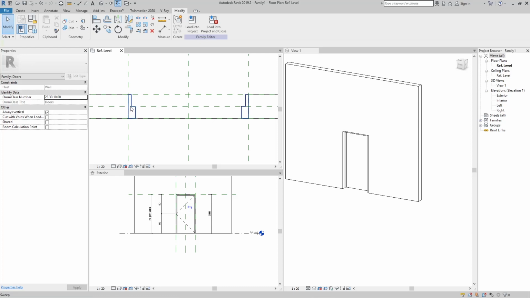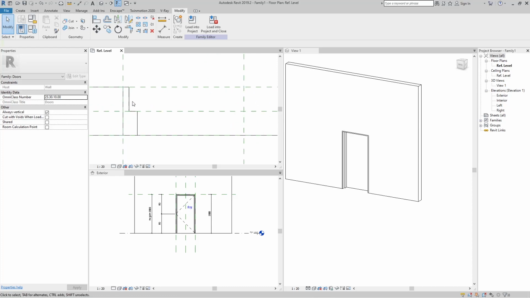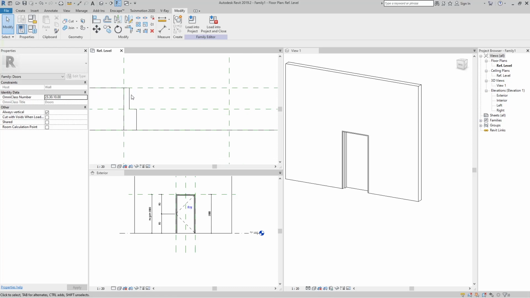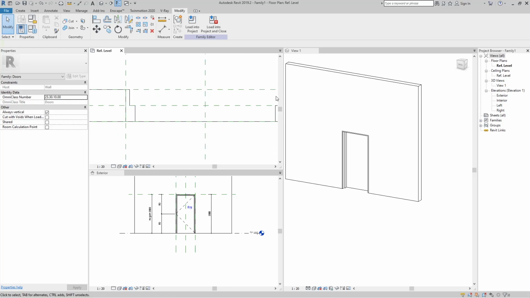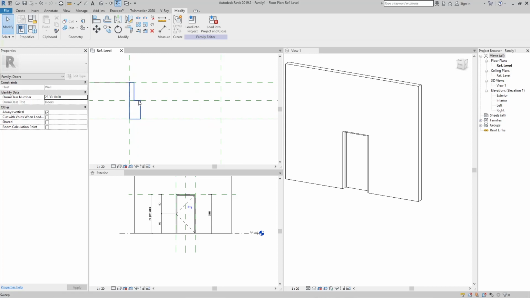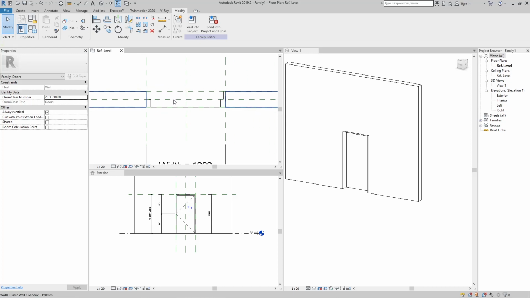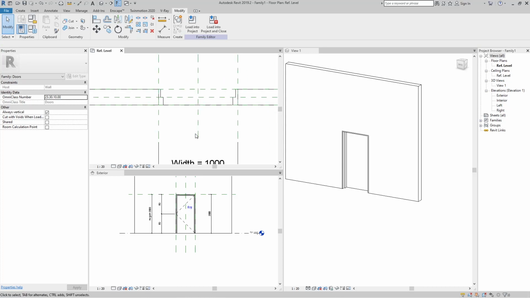Okay, but I don't like this to go from the center line. If my door frame is going to go from this side, then I must put this frame to that door. For that, create a new reference plane.